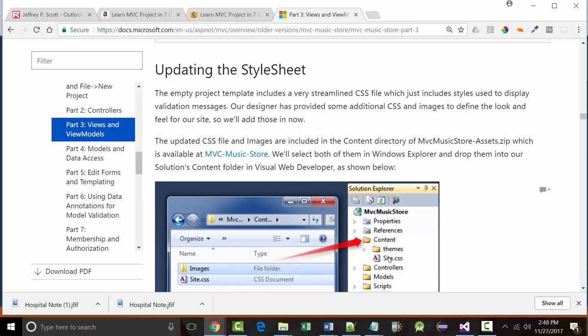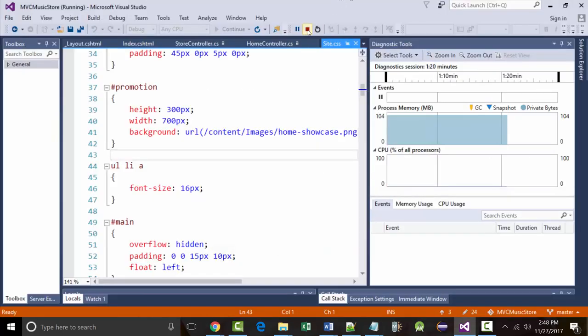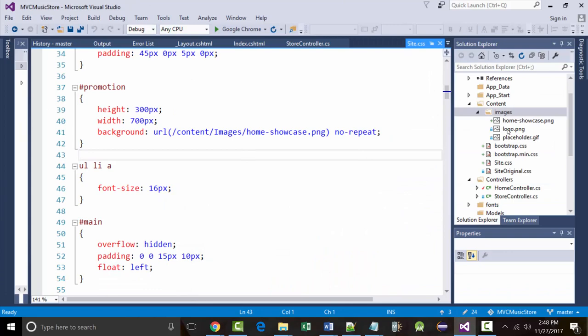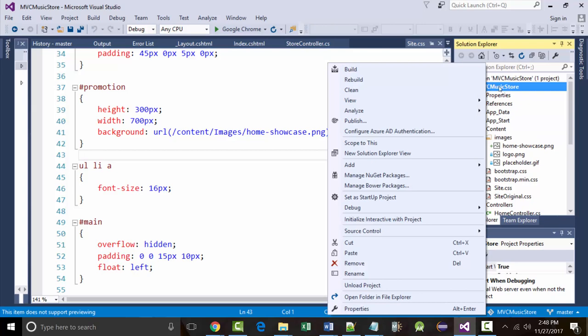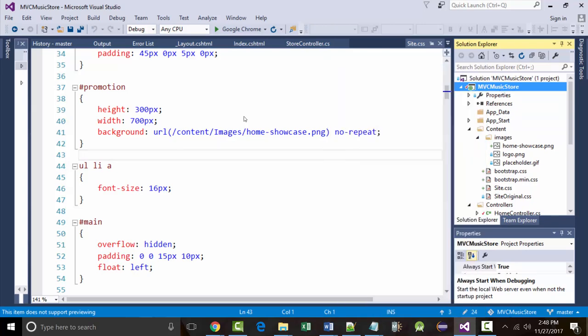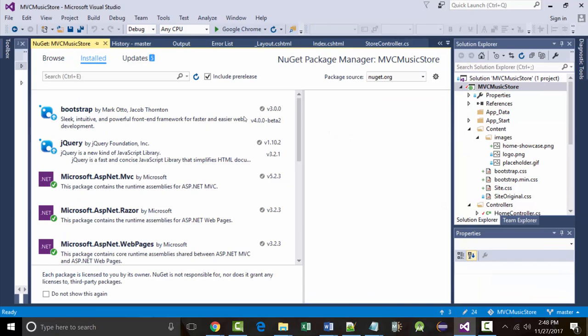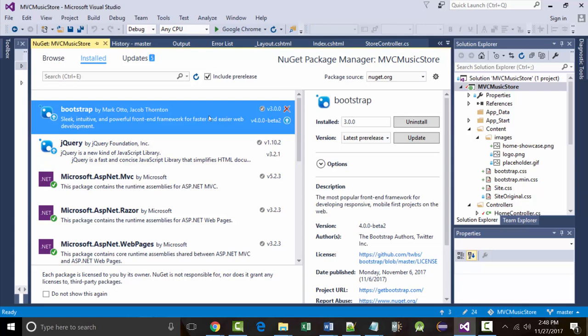Has everybody got all that done? All right, if you had a problem, raise your hand during the break and I will work with you. But what I want to do then, and Ethan is right, is we want to stop the run here. And then, remember this? When we right mouse clicked on the name of our project and we went to Manage NuGet Packages. I'm going to click here on Bootstrap and notice, yeah, it's installed. It's not being recognized, but it's installed.